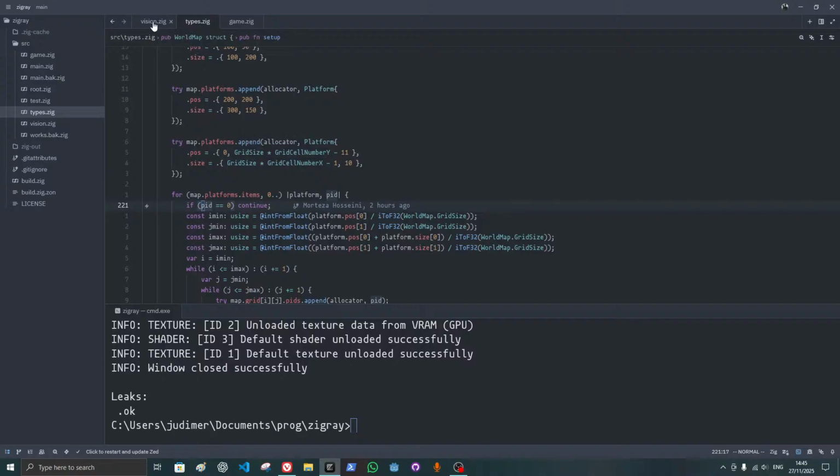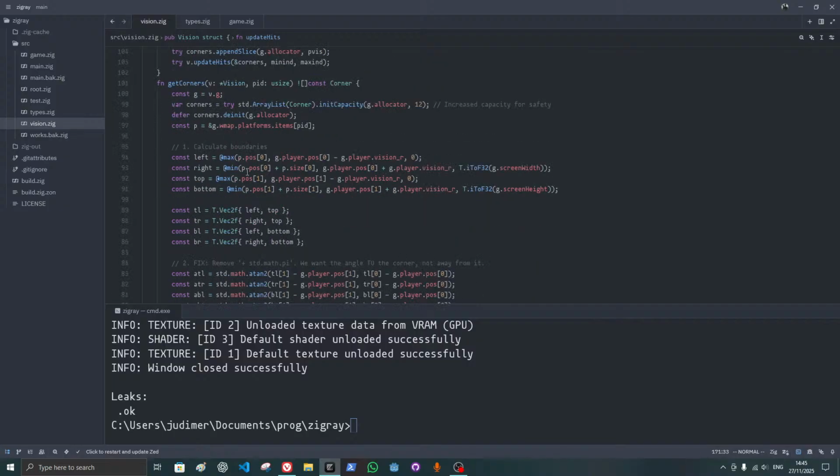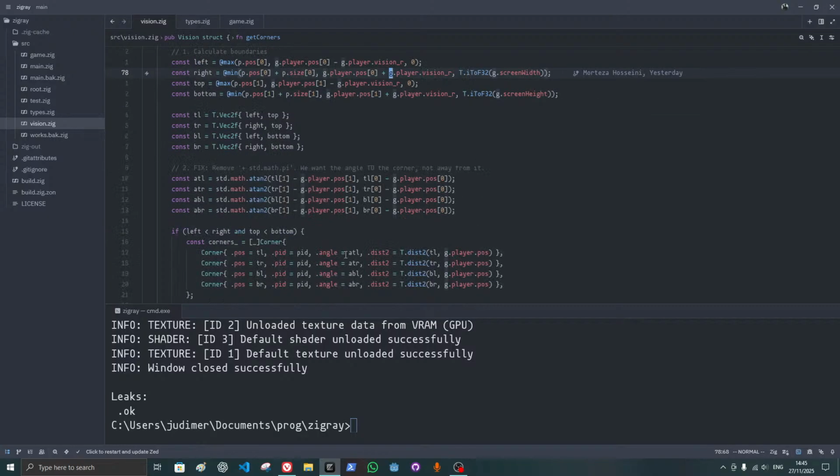For some reason. And then here in the vision, I asked the AI for help, and I didn't realize it, but the thing is actually that we have to convert all the coordinates. For example, when we are calculating arctangent, we have to convert all these coordinates to a global coordinate.